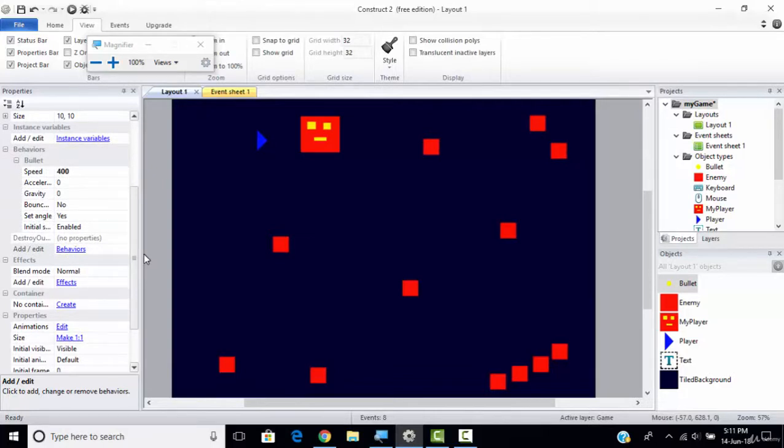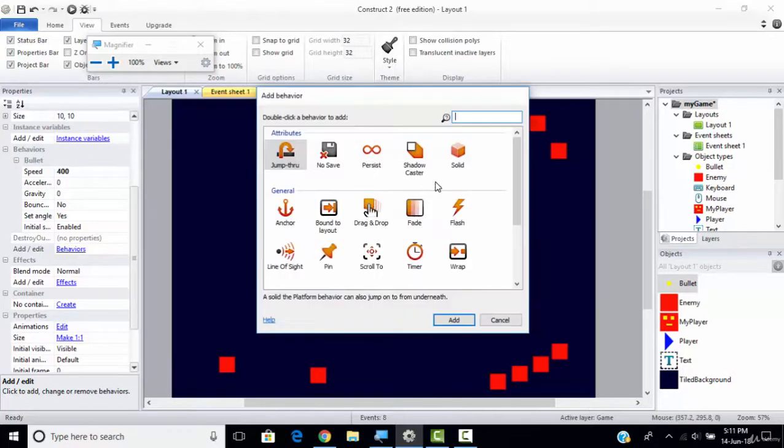So we have to do that. If you are working with bullets, then you have to create a property like this, destroy outside the layout. This is the property, and you can directly select that. If you're working with some of the other technologies which work on programming languages, then you have to code all such things. But here we have some cool stuff. You can select and go for it.